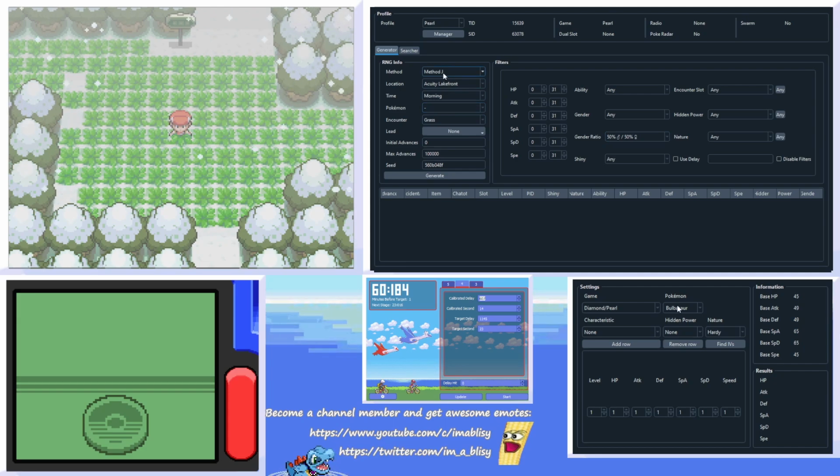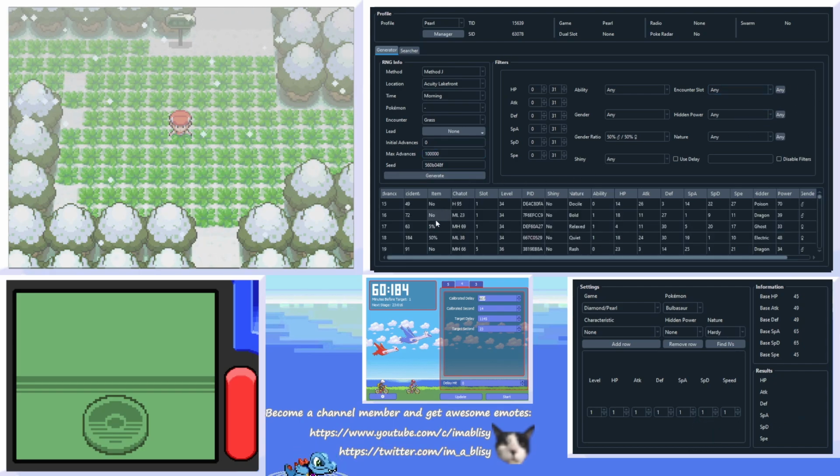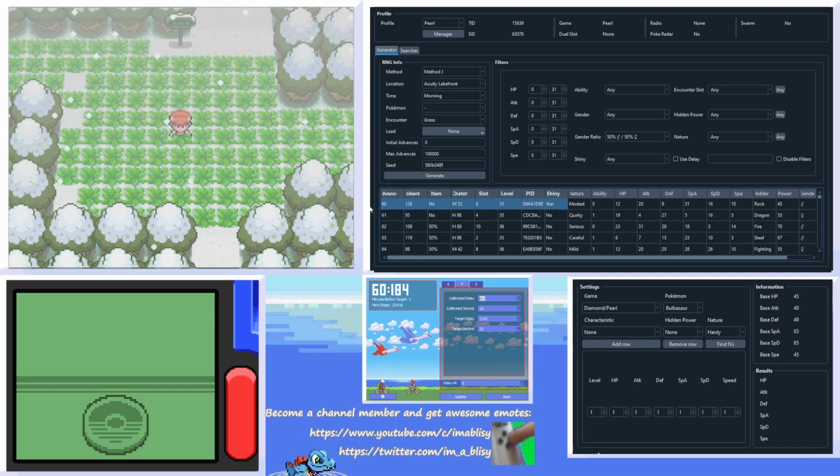So just make sure the method is correct, method J, the location is correct. Make sure the encounter is still correct as well. Grass, initial advances and max advances, totally fine. And then everything else, leave blank and hit generate. Now what you're going to want to do is scroll down to your target shiny. And it should be there. So star, there you go.